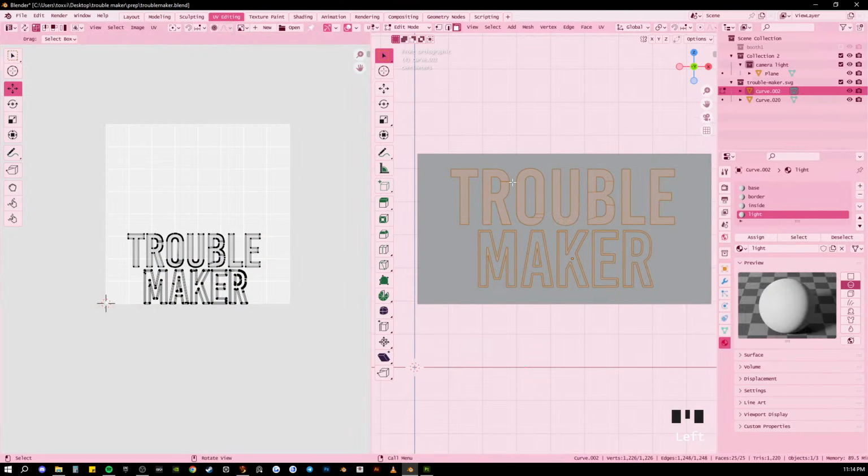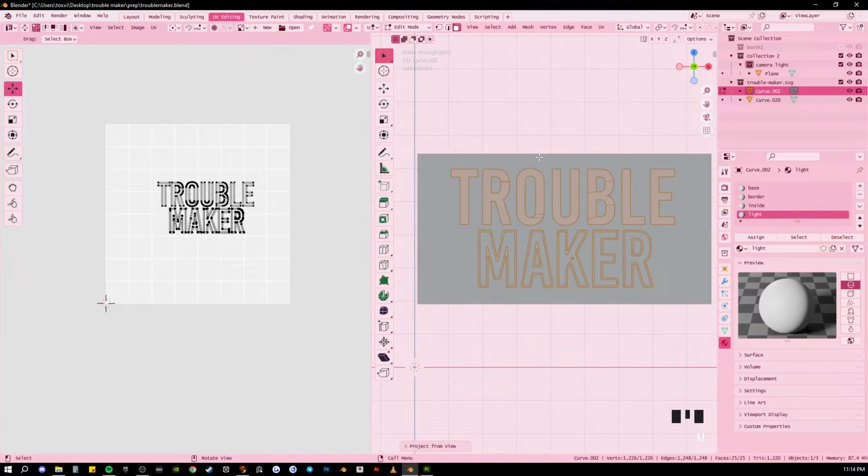If yours isn't front facing like that, remember you just have to select that object and press 1 and 5 on your number pad, and you should get back to this front orthographic mode. As you can see, it's actually lined up and ready to go because we had already UV'd it previously, but I just want to make sure everything is set, so I'm going to hit that again.